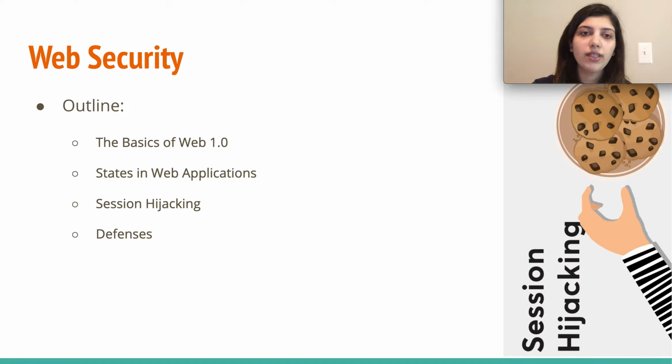The outline of the unit is as follows. First, we're going to talk about the technical details of the World Wide Web applications. Then we're going to see how web applications maintain ephemeral states that are short-lived and non-persistent. These states aid servers to keep track of the interactions with their clients. Unfortunately, the sloppy use of these features can lead to various attacks such as session hijacking, cross-site request forgery or CSRF, and cross-site scripting or XSS. Throughout this unit, we will look at the session hijacking attack and the defenses against it.